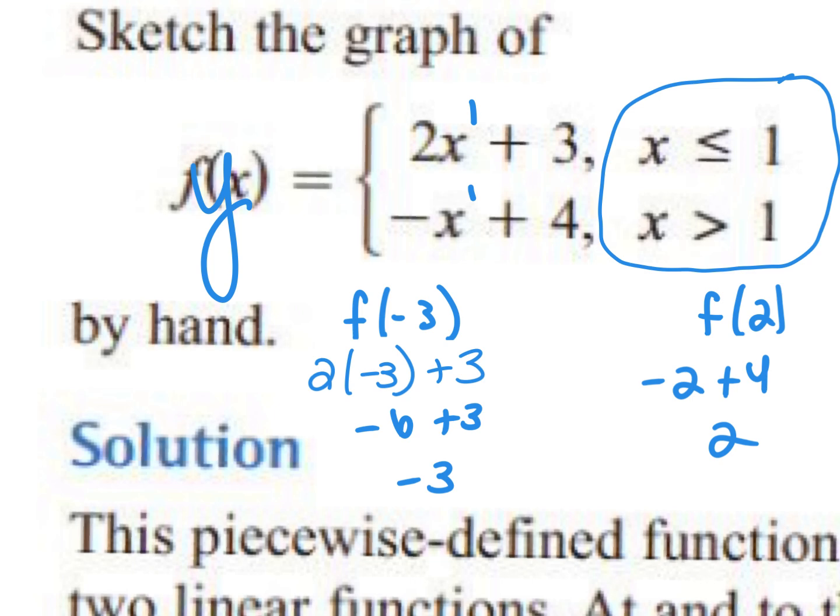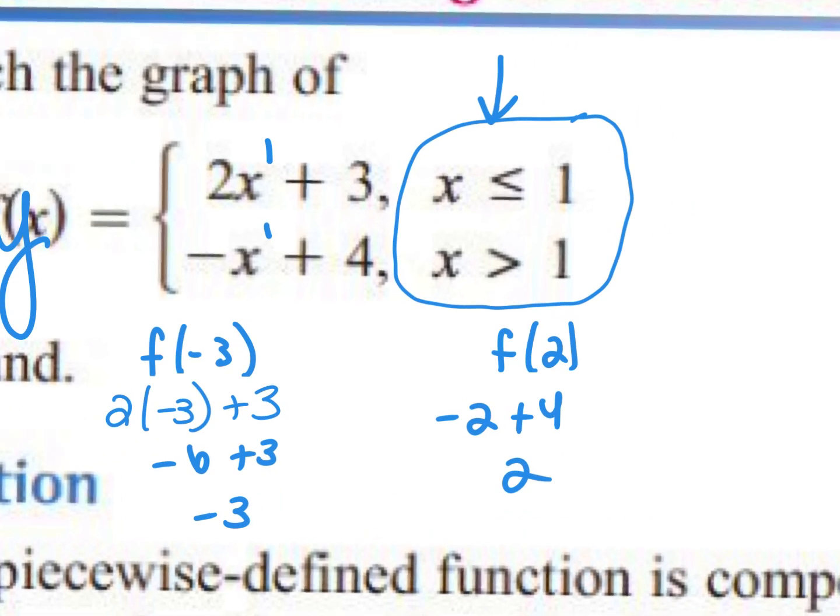Yeah? Okay. So all piecewise functions is pieces of graphs that they're talking about. And the pieces that you figure out are determined upon the boundaries that are given to you. When we graph, right? Say I was going to graph these two lines. And I have, at the end, I have a dot. If it's open or closed. In the top equation, is my dot closed or open? Closed. How come? Because the or equal to underneath. Good. And the bottom one, it's what? Open, because it's not or equal to.